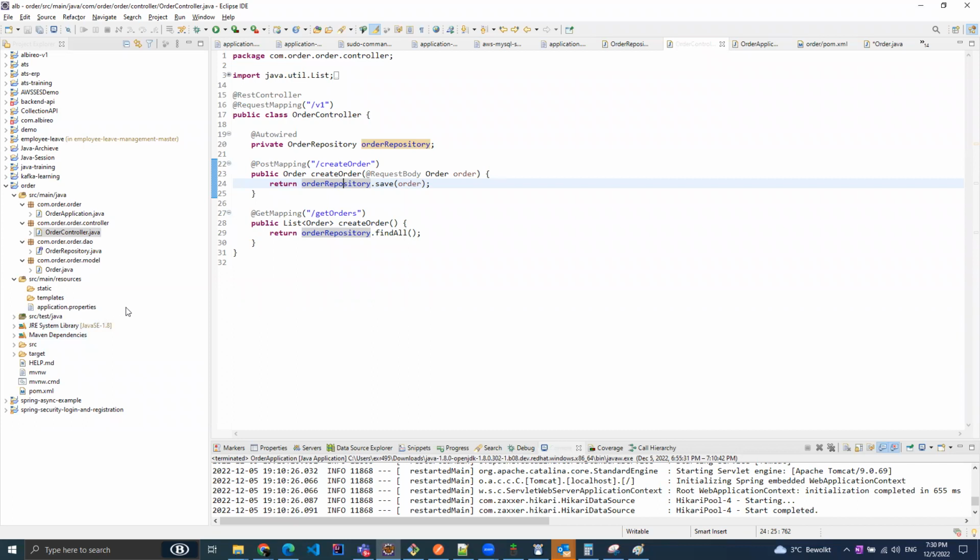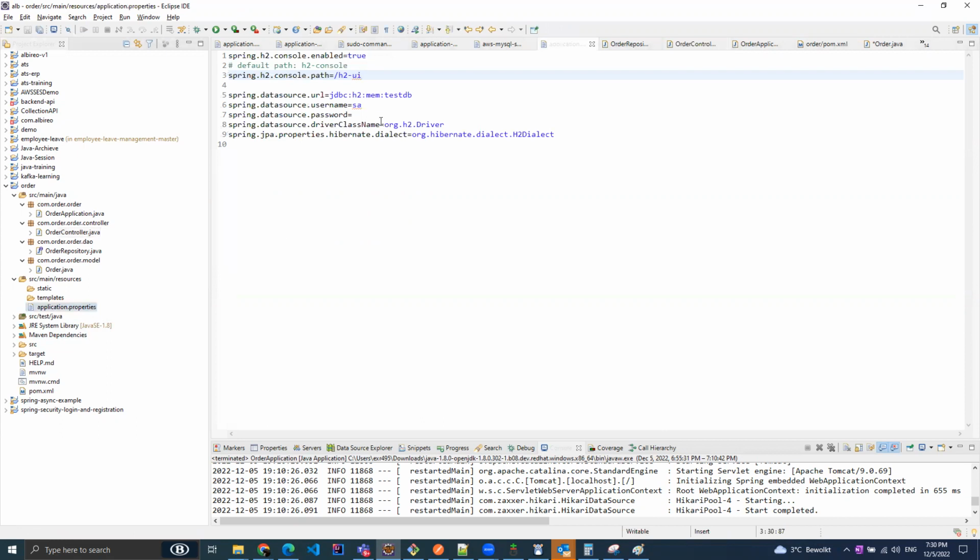Today we will see how to connect with an in-memory database, and what are the required steps we need to follow. Same as a normal database, when we use Spring properties for the H2 database, they remain the same, but the values change. First, you have to provide the database URL. Spring provides its own property, spring.datasource.url, for your database connection URL. In our case, we will use the H2 database URL.